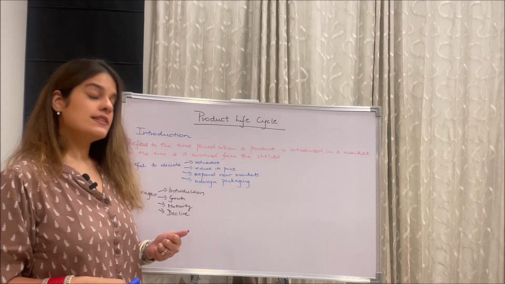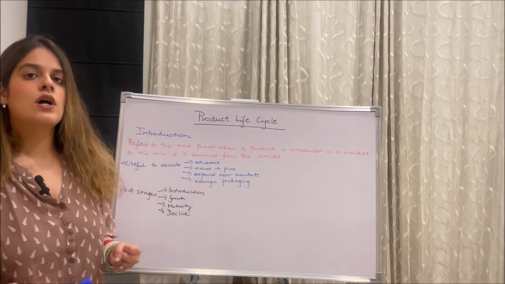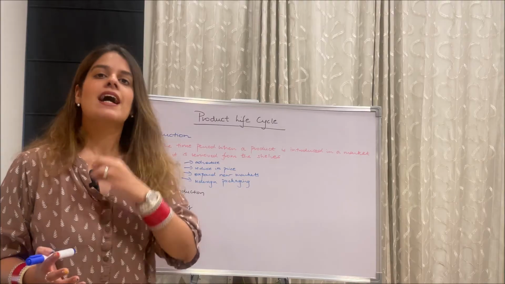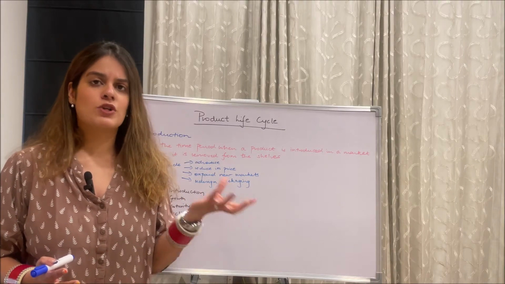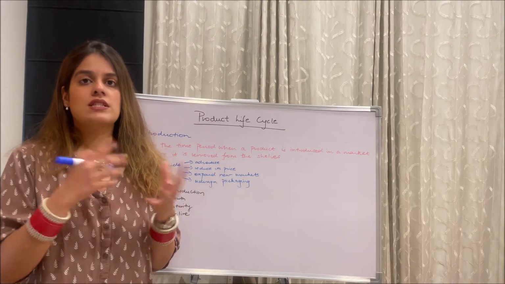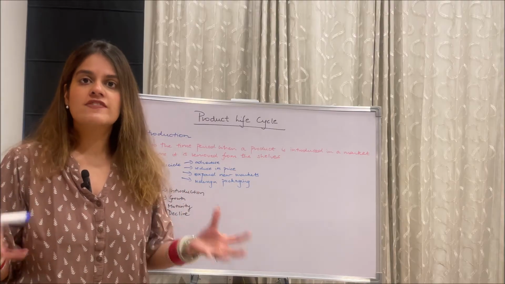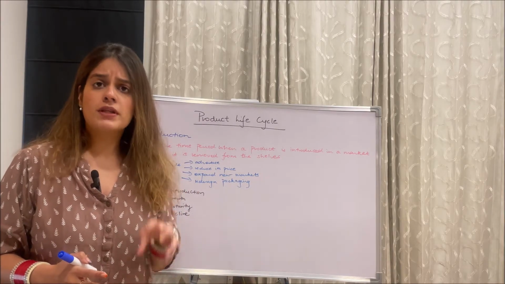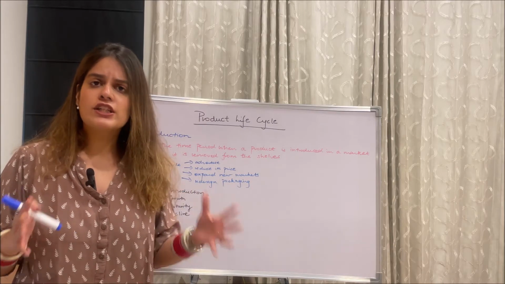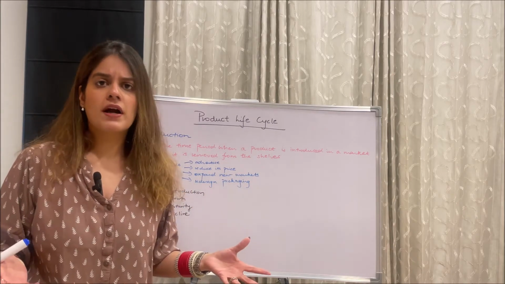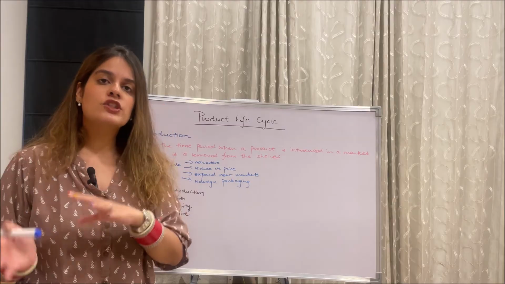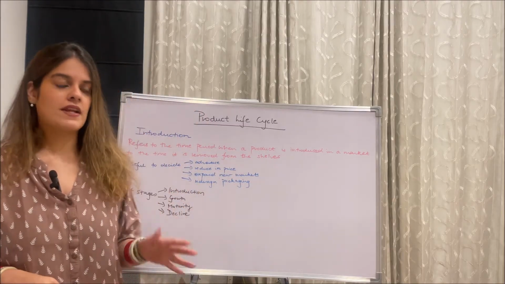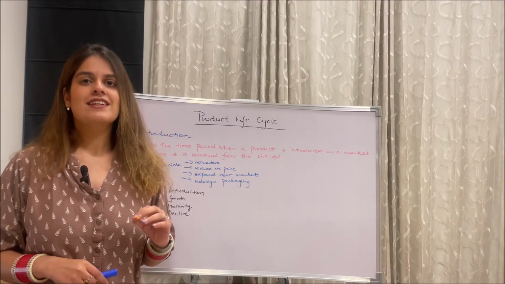So basically guys, before it is actually introduced, the product comes in the market when someone has an idea. Someone gets an idea, okay, we should launch this product, and for that idea to sustain, we do R&D, like research and development, and we find out whether it is feasible for that product to come in the market, whether it has potential or is of no use to get in the market. All that is done, and only then is the product introduced in the market. So going ahead, we'll be studying all the 4 stages in detail.